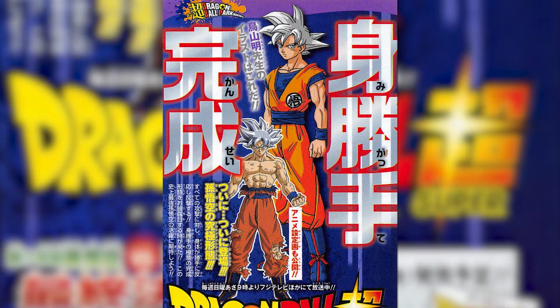And it hit, and a lot of people were not happy with it, because a lot of people felt that this is just Goku with white hair, or silver hair, or gray hair or something like that. Now I want you to break down for us why you were so outspoken about that.